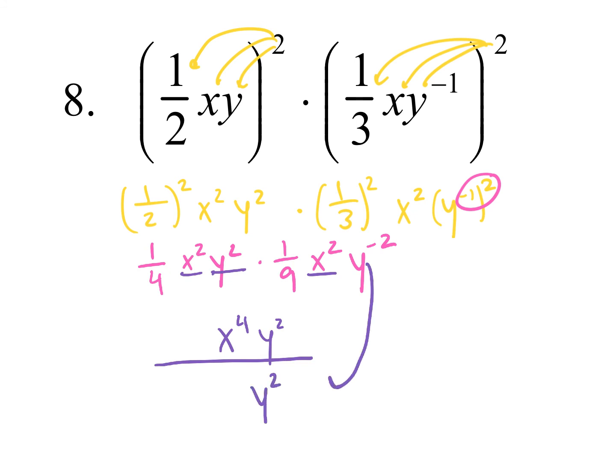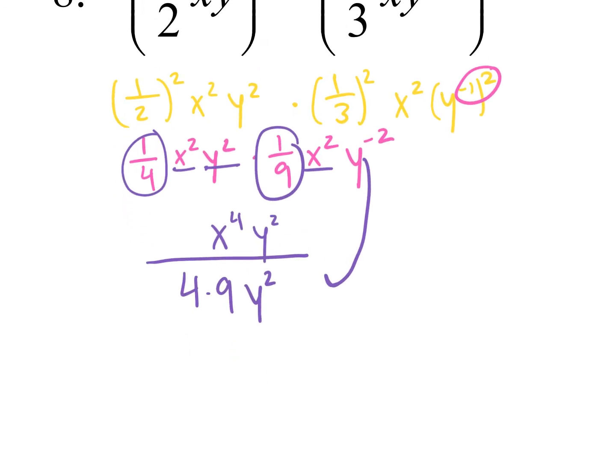And then since these were fractions, I can put 4 and 9 on the bottom because this is like saying 1 over. If I wanted to put the 1 and the 1 on top, but you don't have to because it's just 1 times 1, so we don't need to write that. But the 4 and the 9 are going to go on the bottom because they are fractions. Okay, so I can simplify this a little bit more.